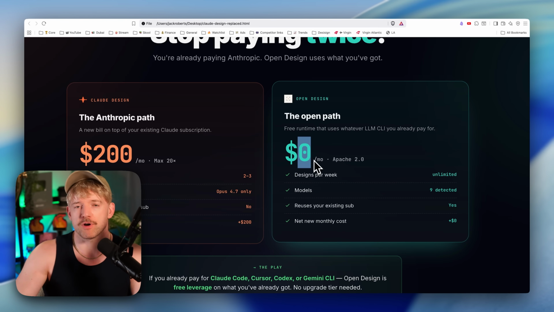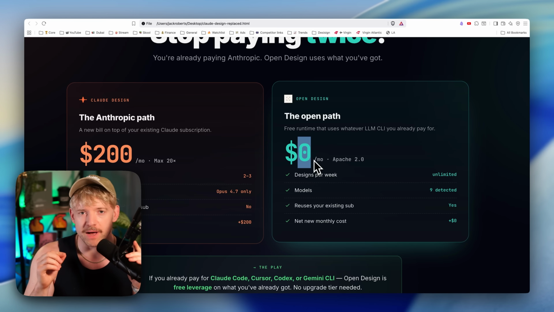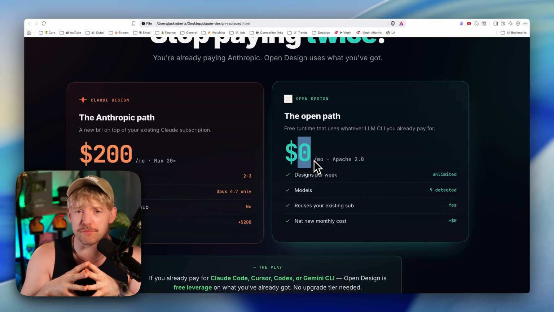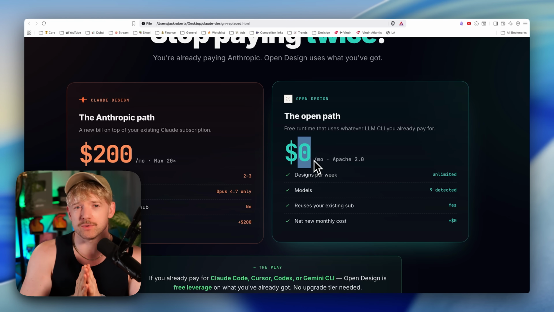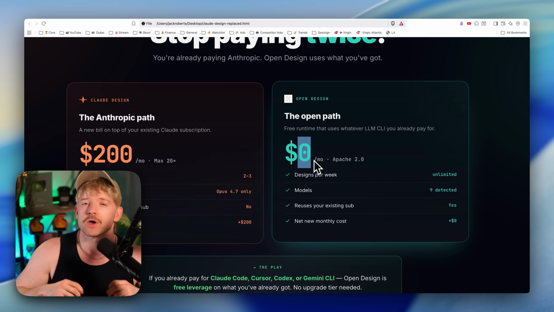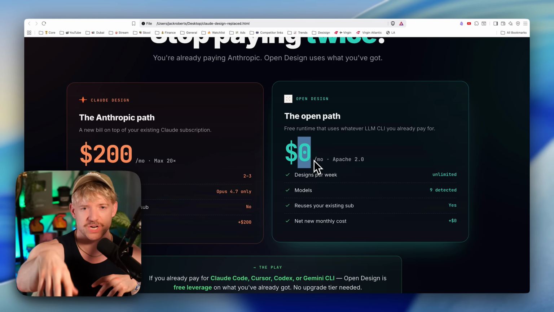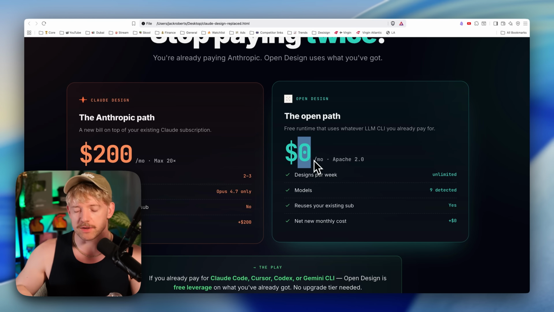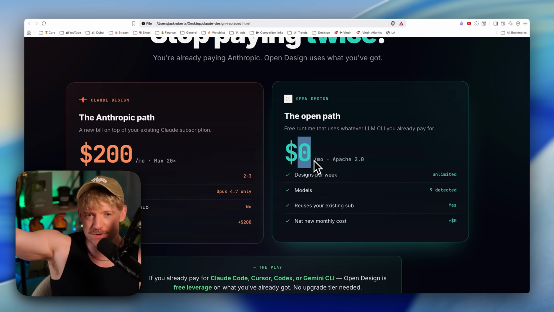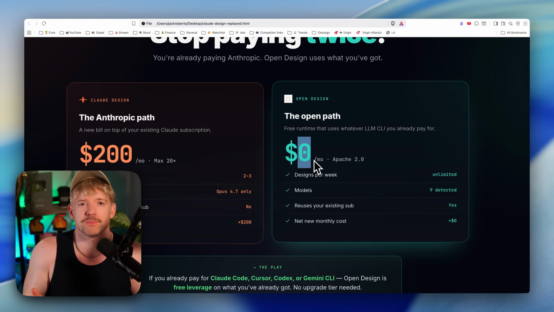The open path is from $0. You can use things like ChatGPT in there and any model that you literally want to. Now, what would I recommend? I don't recommend that you use free models in it, but what I do recommend is you build existing styles that you like using Opus. And then once you've got that, deploy your ChatGPTs, your Geminis, your DeepSeeks, whatever you want, to design those at scale, which you can then deploy directly in Vercel and post, or pretty much do whatever you want to.